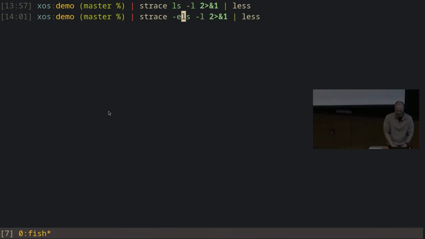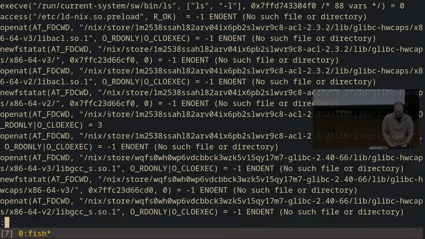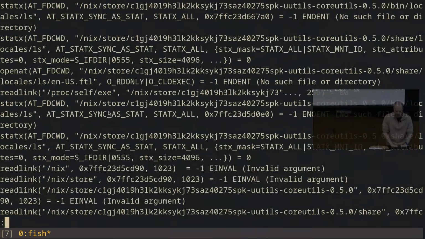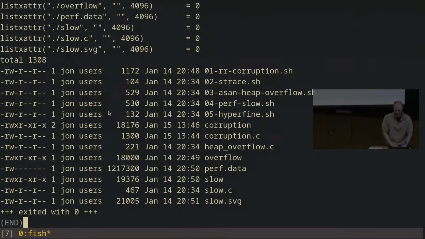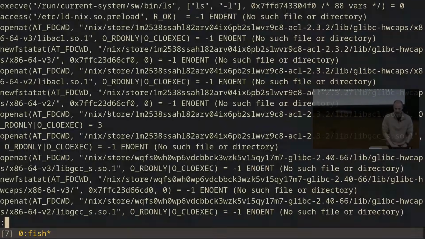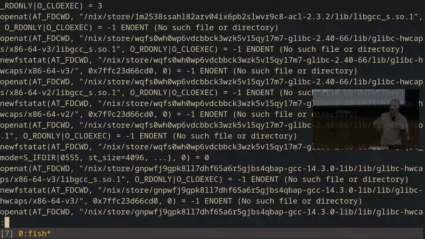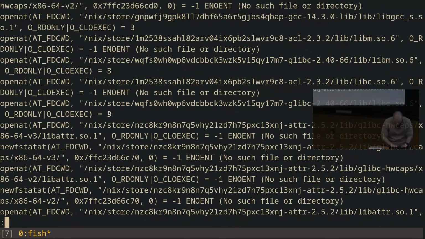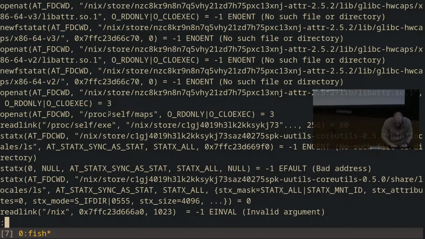With strace, you can say I want to only show things that are related to a particular type of operation. For example, I can say I only want things that are related to file operations. So all the things around network operations would not be listed, and loading dynamic libraries would not be listed. Instead, this will now only show things related to files.